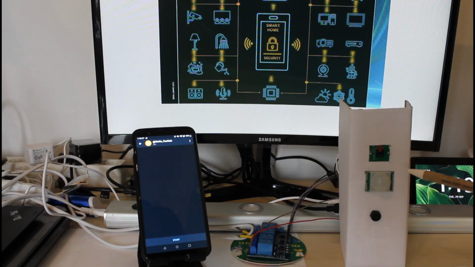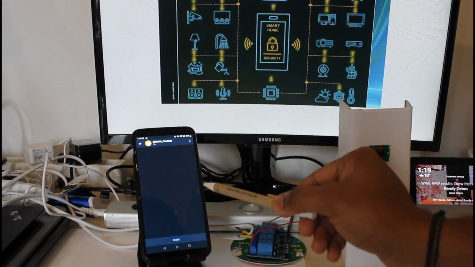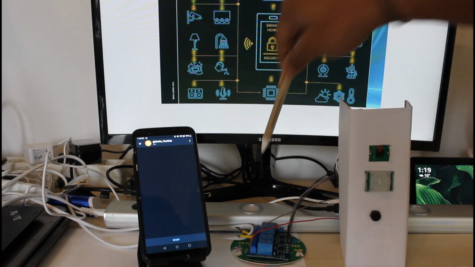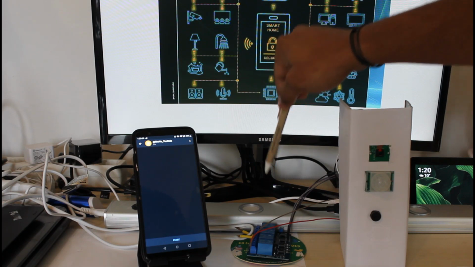Here I've installed the PIR sensor, buzzer, and Pi camera, mounted in this box. Inside the box I have placed the Raspberry Pi 4. On my mobile the Telegram app is opened. In this chatbot I receive the captured image and message. There is an LED light that turns on when there is any detection.